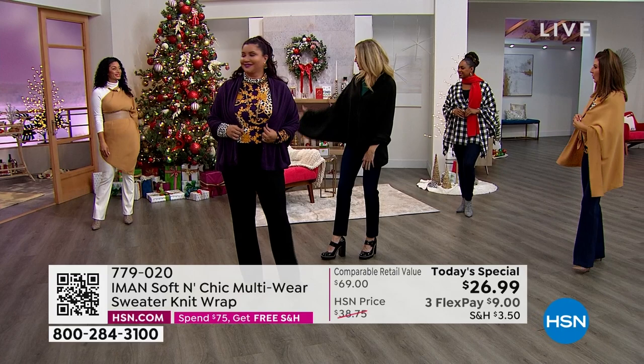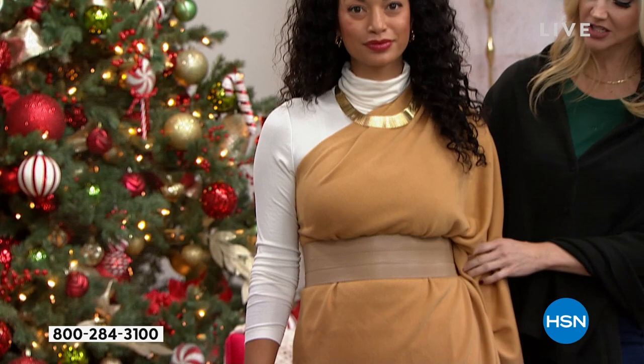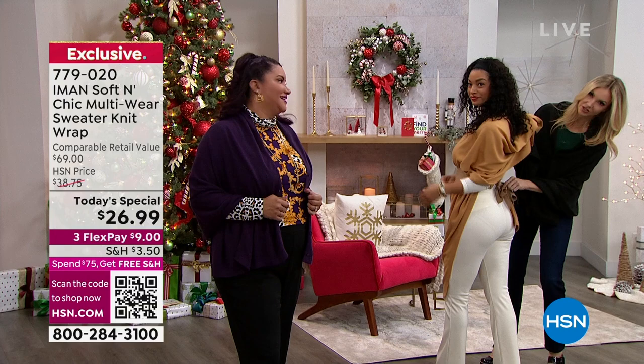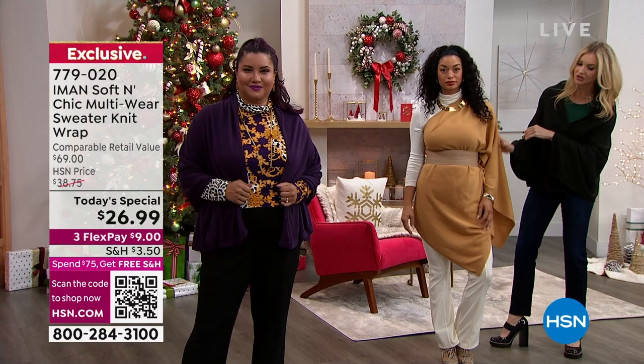Look at this — there's another way to wear it. There's really endless possibilities. I love that you've done the belt here. So she's just belted it around the front. If she were to turn around in the back, you can see the belt kind of goes underneath here. So I'm just going to show the belt. It looks so chic. I love it that she's done it over the turtleneck — you just really get a little bit of color blocking here.